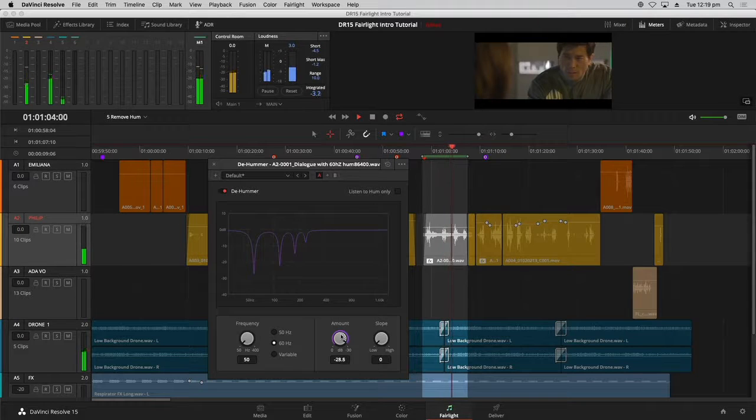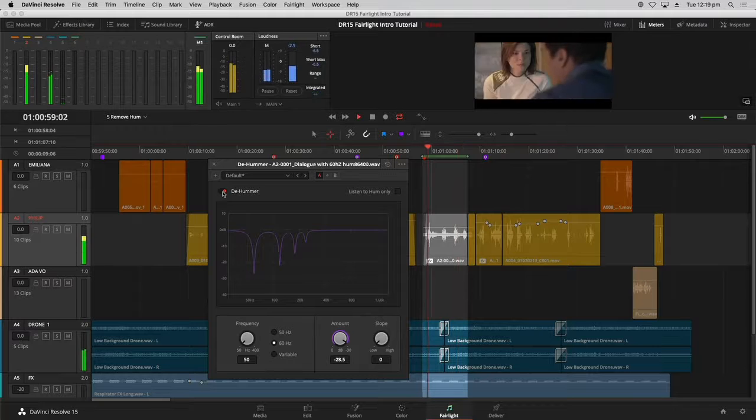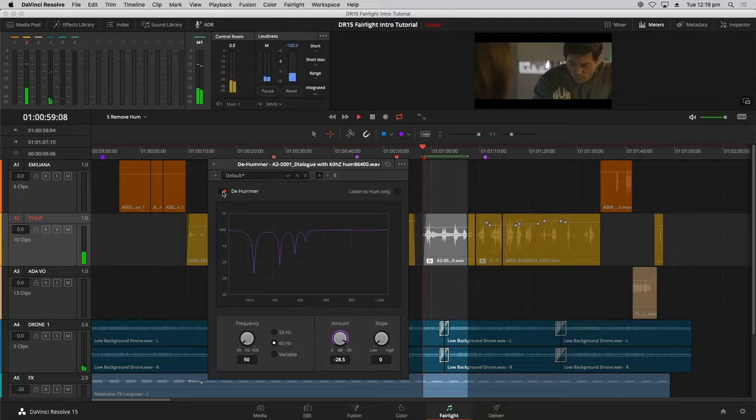And when I think it's pretty good, you can stop playback. You can also, by the way, switch these on and off by just clicking this bypass. By turning that off and on, you can hear it with and without. So I'm going to start loop playback again. So that's option and the /. This is without the hum remover. This is with. You can really hear that difference. So that's great. And I'm going to close this up.